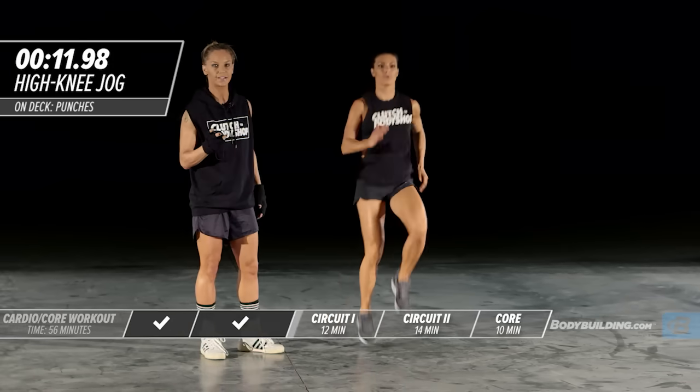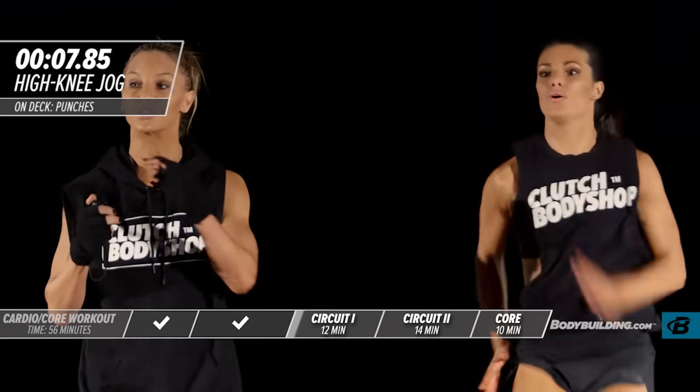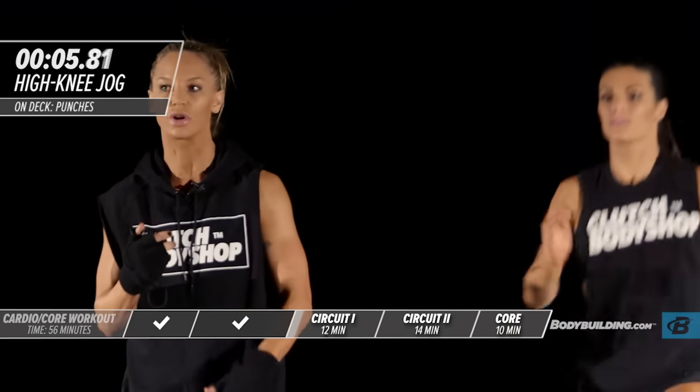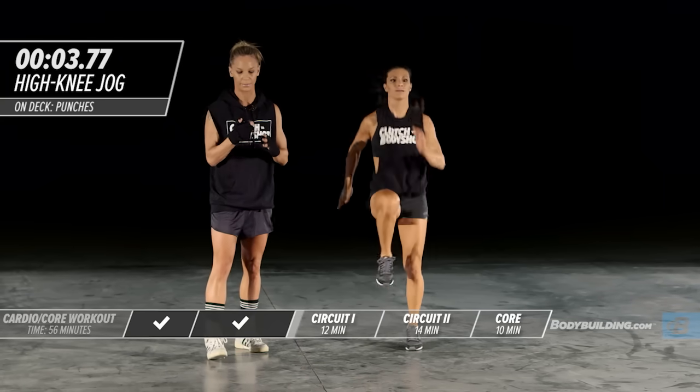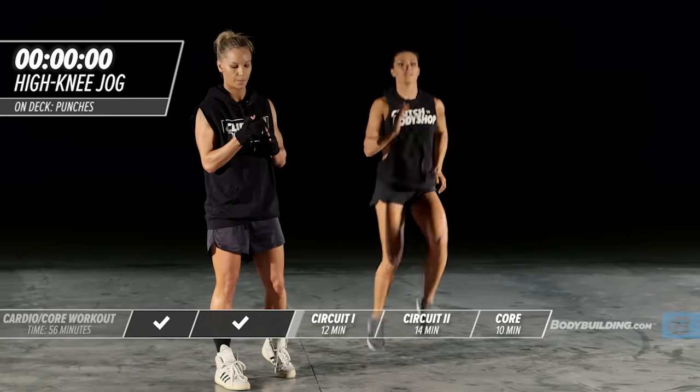She's got 15 seconds left. As you're doing this, make sure you're breathing, bringing those knees all the way up. This is gonna shred your abs out. It's really important. Don't let your knees drop below your belly button. Good, 5, 4, 3, 2, 1.